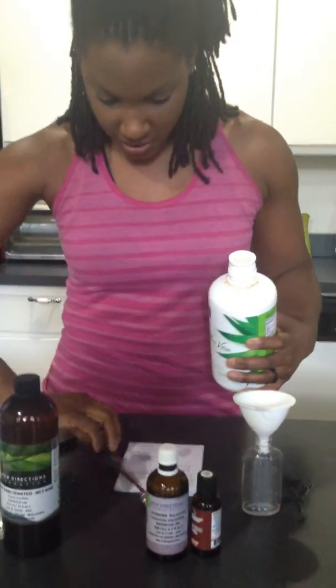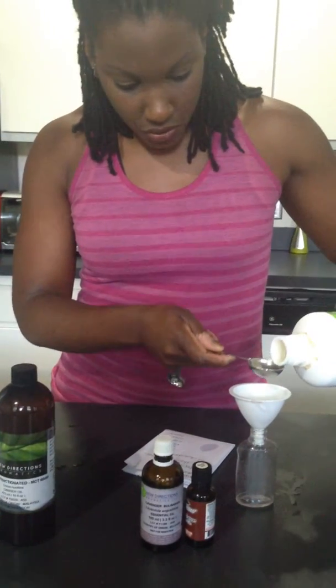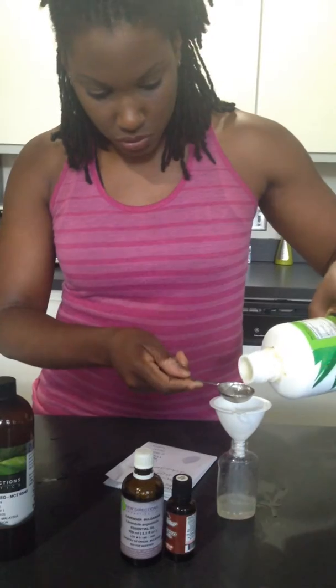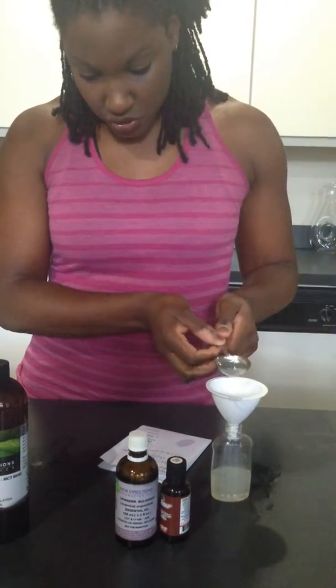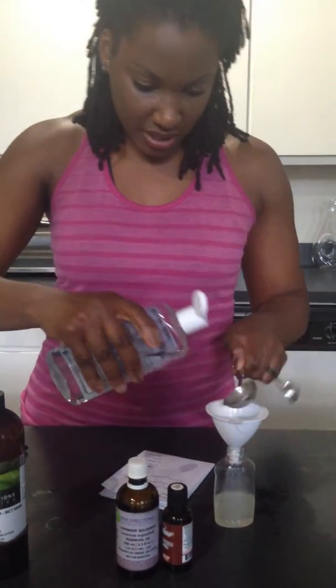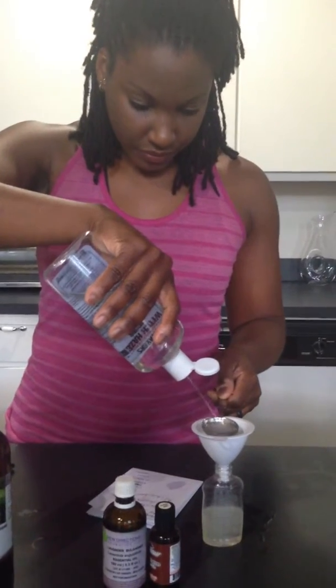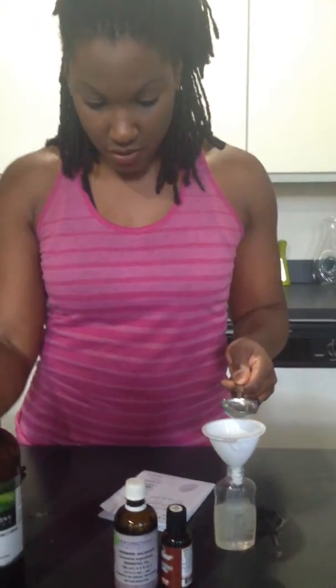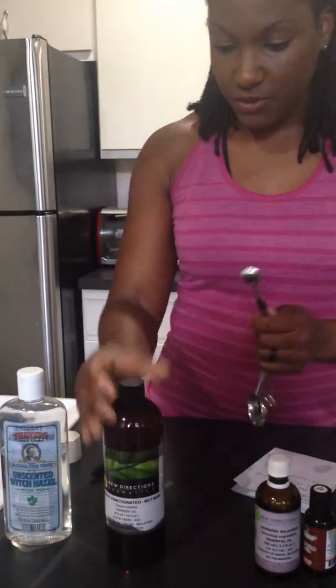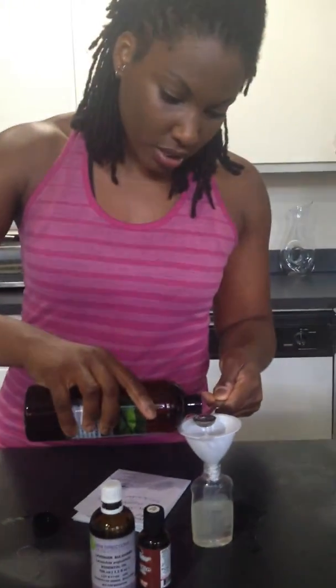Let's mix up some hand sanitizer — it's going to be so quick and so easy, you're going to be like, how did I not do this earlier? First we have three tablespoons of aloe gel. This is going to help with some of the thickness that you're used to in a typical hand sanitizer. Then we're going to take two tablespoons of alcohol-free witch hazel, which means it's not going to dry out your hands because there's nothing worse than ashy hands from using hand sanitizer. We're also going to take a half teaspoon of coconut oil. The half teaspoon is where it's good and moisturizing, but not overbearing.